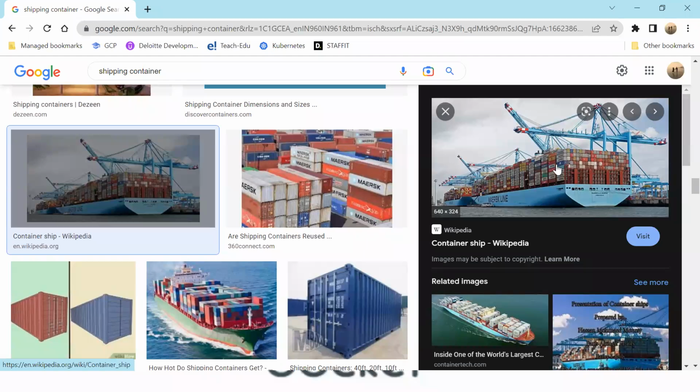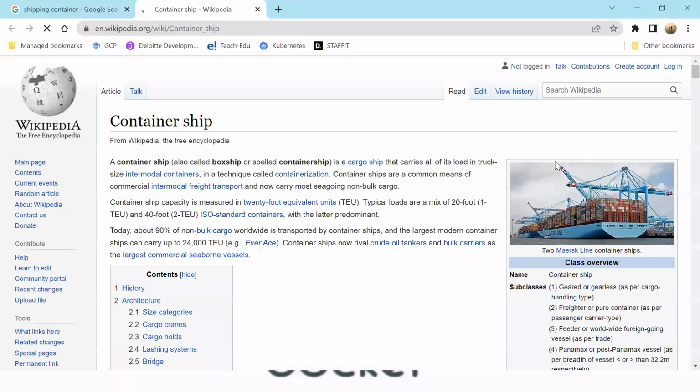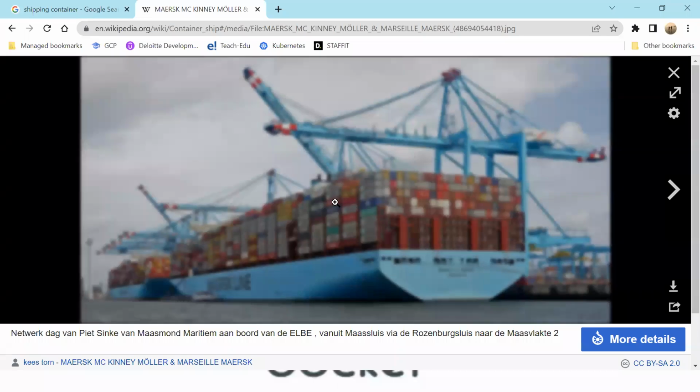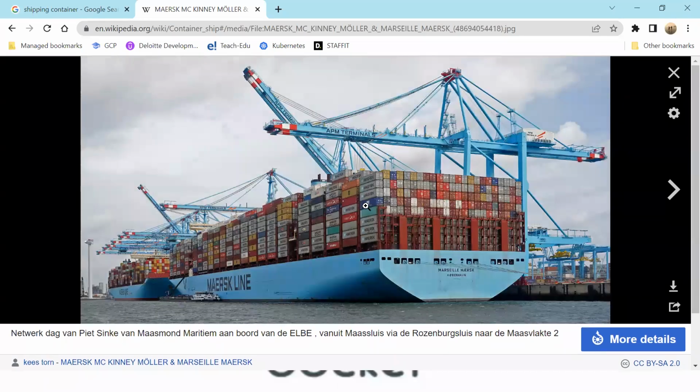Now, if you see each component, each container is an isolated environment. This component doesn't know what is happening here, what is happening here, what is happening here. They are sharing the infrastructure.